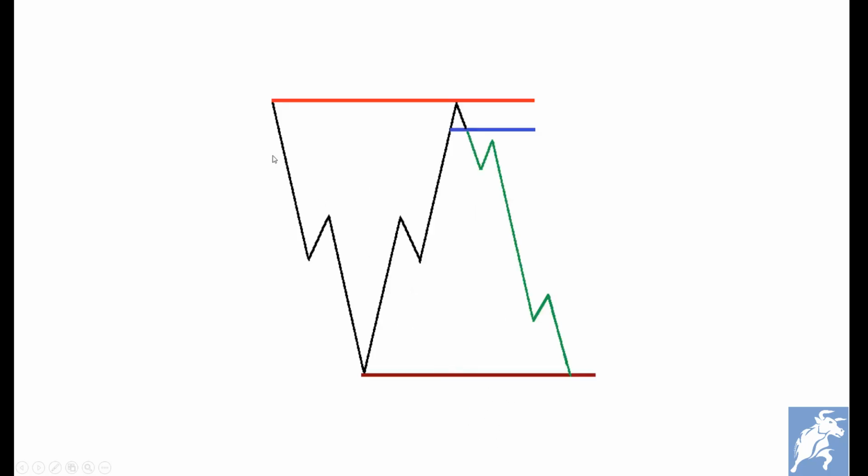So in the A wave, you can see it consists of 3 waves. So these tend to be very complex and take a lot of time. You can trade it if you want, but it can work on your nerves because most of the time it's a complex correction or complex move, and it's just a lot of time spending on a sideways consolidation.